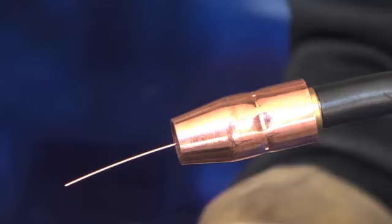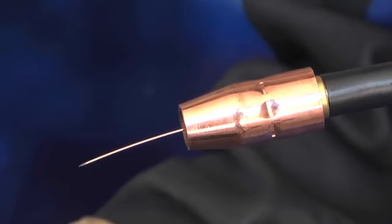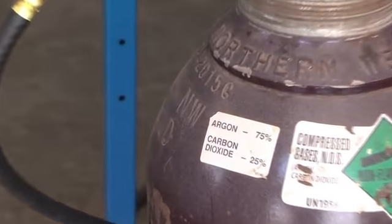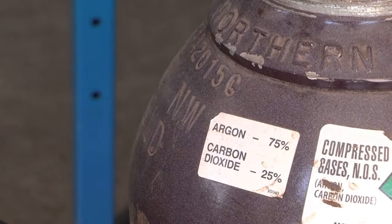The wire stick out for MIG welding should be around 1/4 to 3/8 of an inch from the contact tip, possibly a little bit longer for tight joint access. Generally, the 25-75 mix of CO2 and argon gives you the best overall performance and nice looking bead for MIG welding.